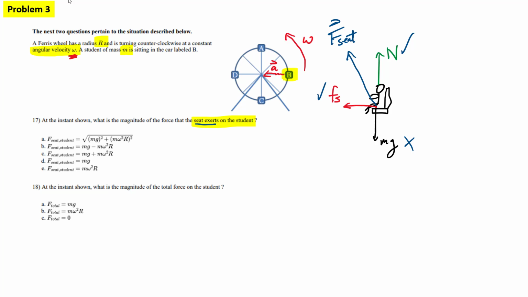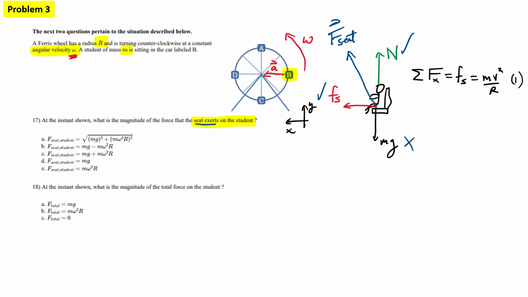Now, instead of substituting in things right away, let's look at our Newton's laws in order to simplify this problem, because all these choices include the weight, and they include this term that involves m omega squared times r. So let's imagine applying Newton's second law. Fs is my centripetal force in this problem. If I add all the forces toward the center, I only have one, which is Fs, and that must be equal to mv squared over r. Here's one equation. I'm going to call that the x direction.